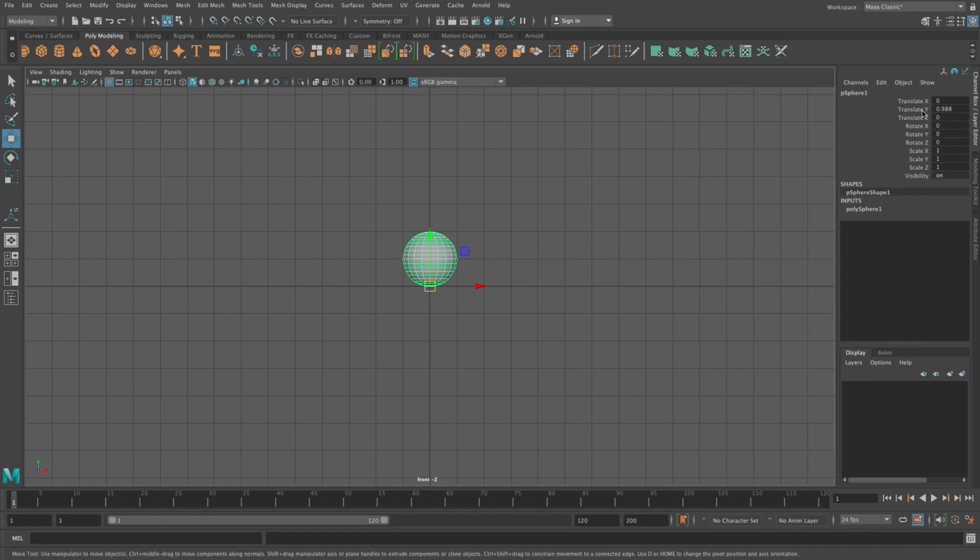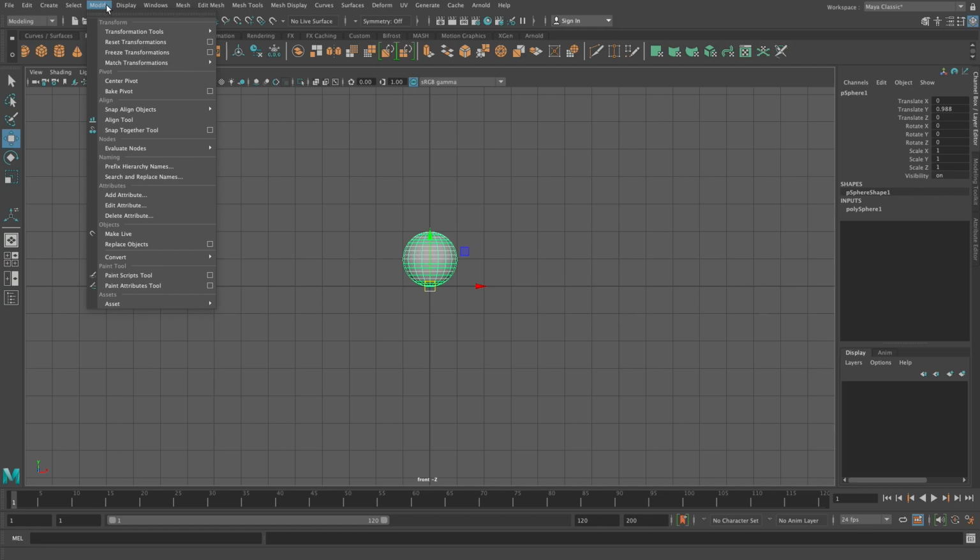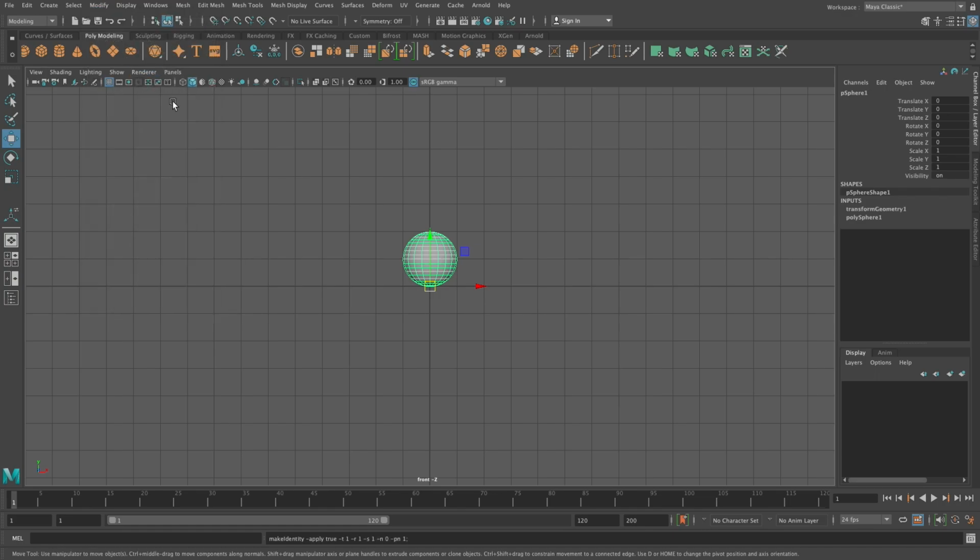Notice this right here, this translate Y. We talked about this concept last week where we wanted to have clean numbers, so I have a default to come back to. So I'm going to freeze my transformations, or freeze everything in here. I'm going to go to the top, hit modify, and then freeze. When I do that, notice how my translate Y is going to be completely 0. So I have a clean slate right here to begin from.